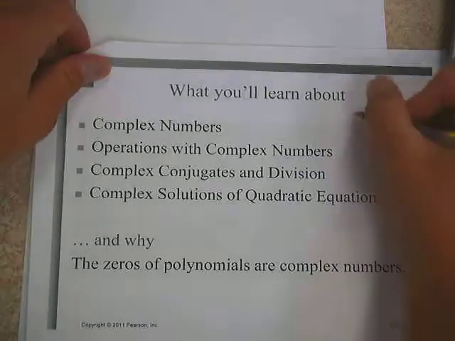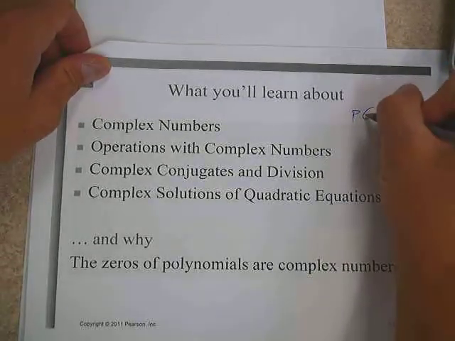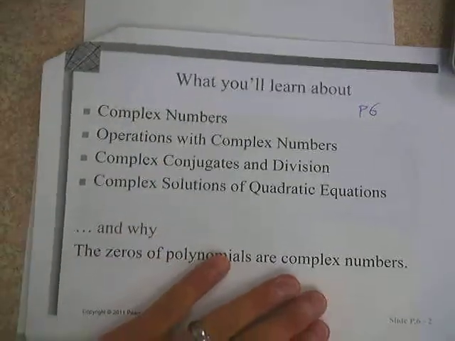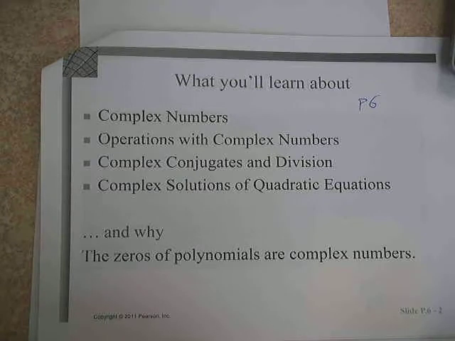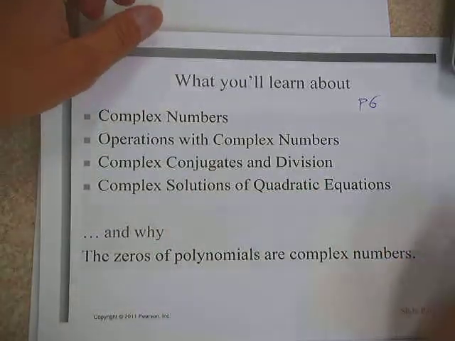Okay, for section P6, what we're going to do is continue our work with quadratics. We talked about essentially 5 different ways to solve quadratic equations. And yesterday I mentioned when we calculated the first part of the quadratic formula, we calculated what I called the discriminant. I mentioned we're going to talk about that a little bit more in detail later. Well, later is today. So we are going to first look at what complex numbers are.